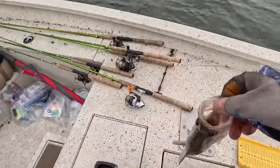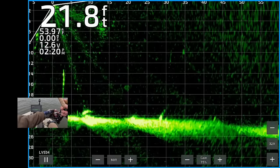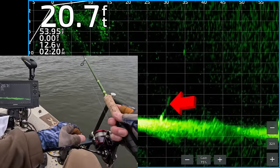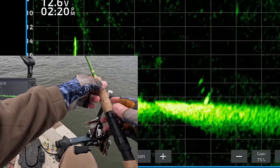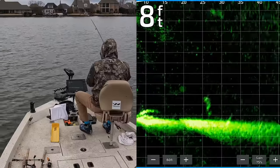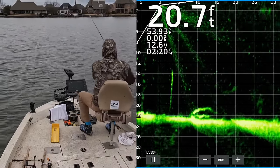I'm gonna keep this one. All right, kind of scanning around there, see if I can find something. There's one on the bottom. Jigging weight just went on top of it. He turned already — he's on it. Got that one right on the bottom. That's the one I was targeting.